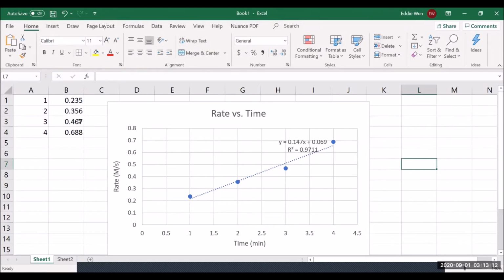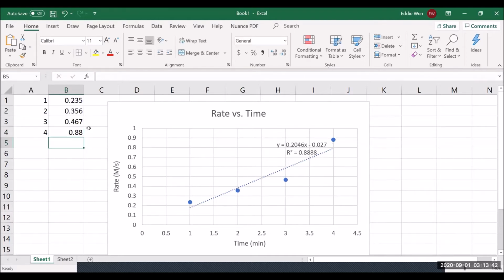Let's say by moving this last number even bigger, as you can see, for now, this last data point for 4 minutes, this Y value is already kind of off the line. Now I make the number even bigger. And let's watch what will change, and I can see the number changes.